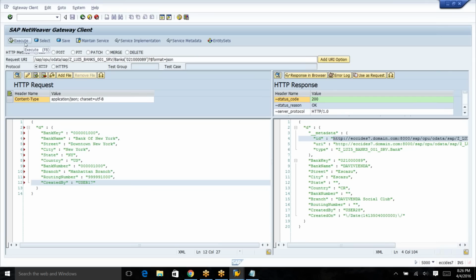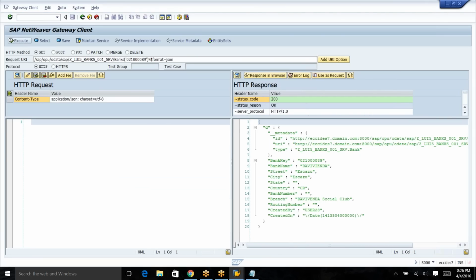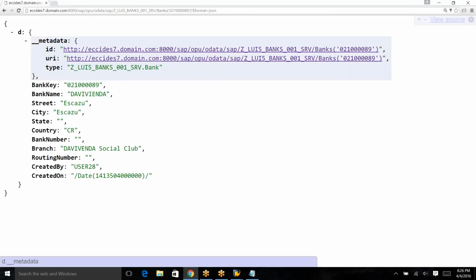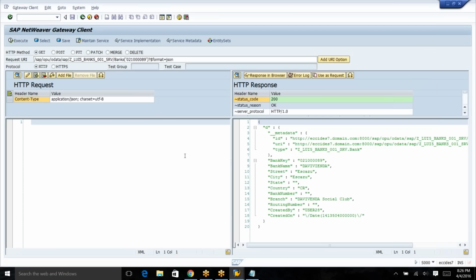Let's see what happens. I kept a breakpoint there. Sorry. Do you guys know what has happened? You have selected a GET method. Yeah, that's not the POST method. Normally when you create a resource, you have to choose HTTP method POST.